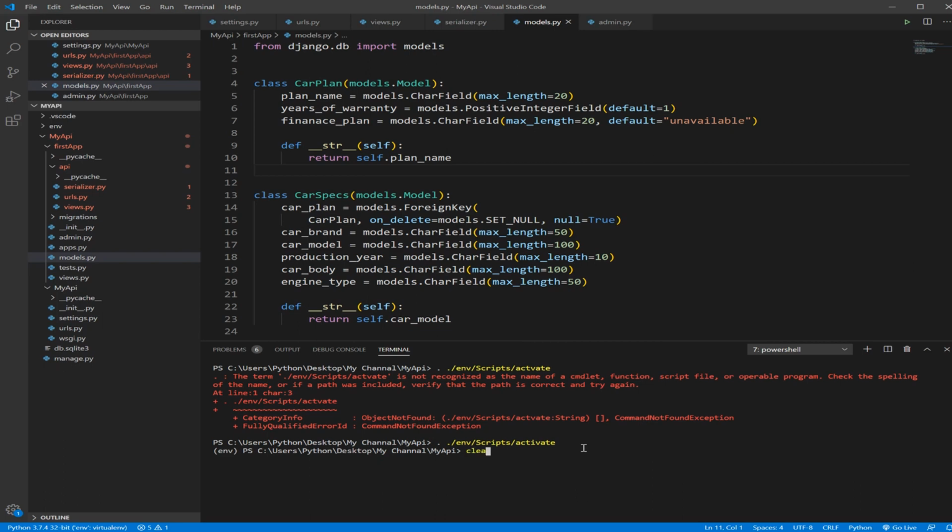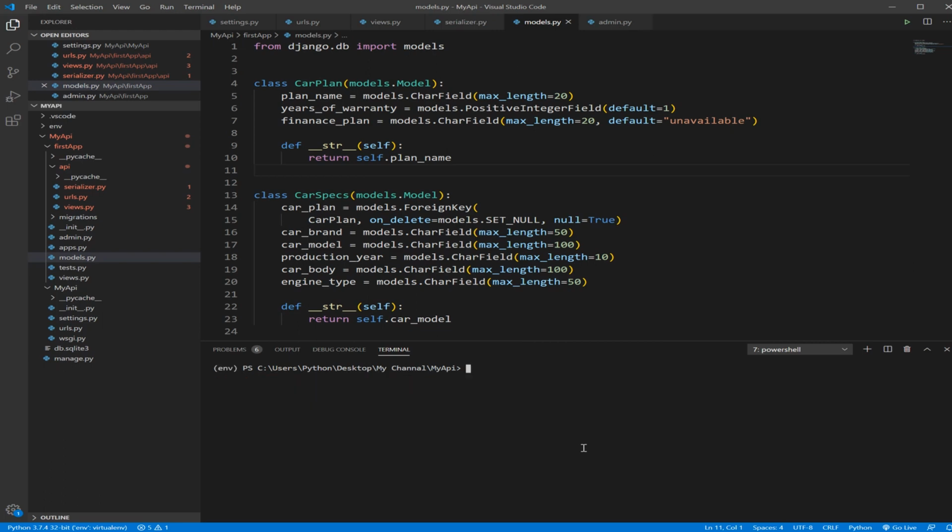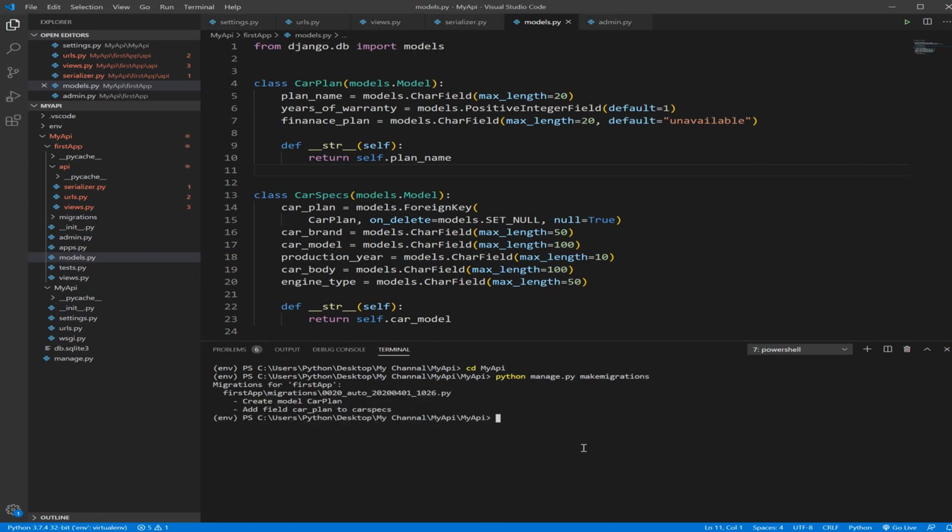And let's navigate to our project folder, and let's run makemigrations, which is python manage.py makemigrations. Okay, so the migrations were made, and now let's migrate.